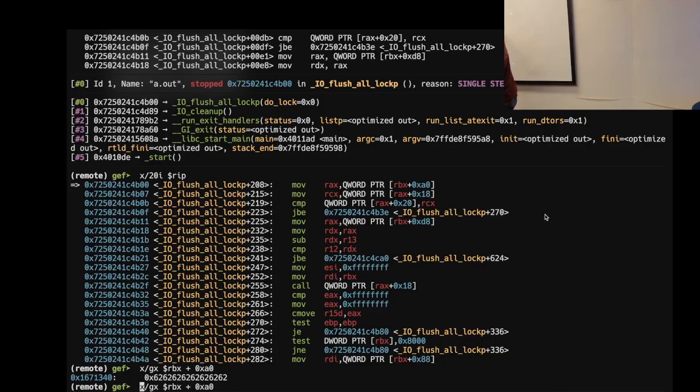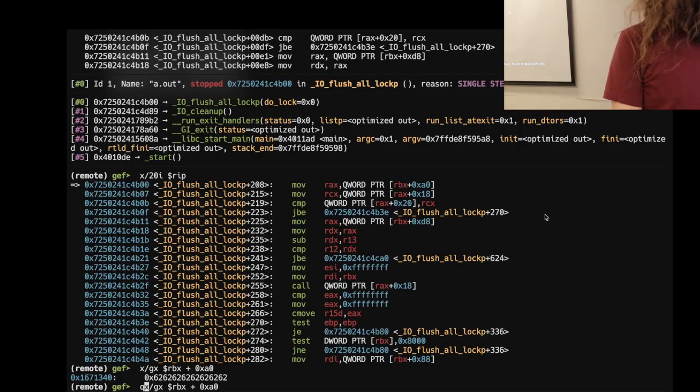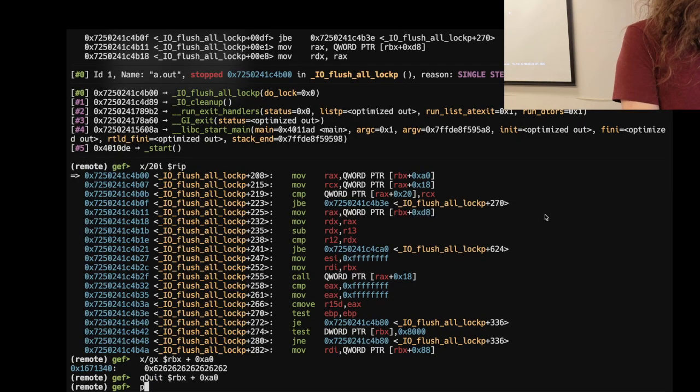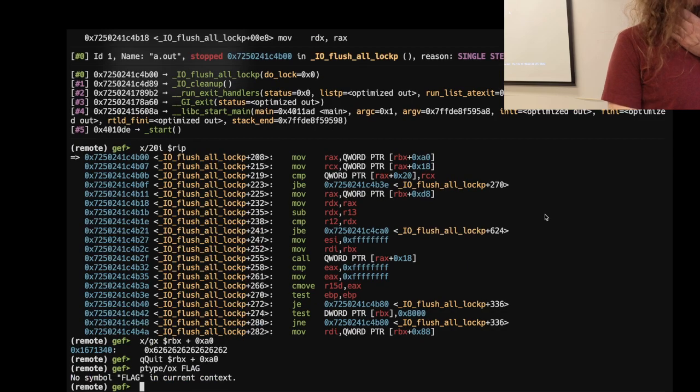It's referencing ourselves, RAX. So it's checking if RCX is, I'm reading this backwards. It's checking if the pointer that's at RAX plus hex 18 is behind the pointer at RAX plus hex 20. Now this seems kind of arbitrary. This time we can reason about it from a struct standpoint. Anyone want to take a shot at it? Bring in the aux. We were interested in offsets hex 18 and hex 20.